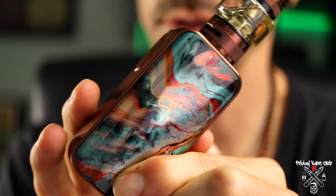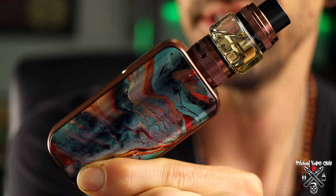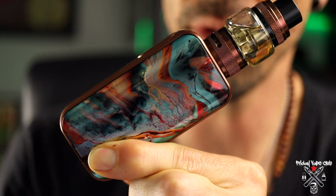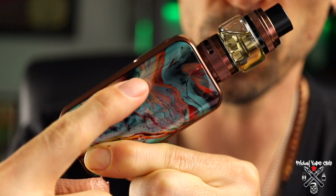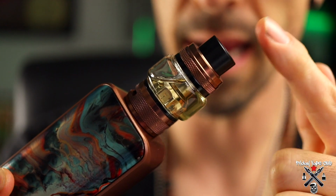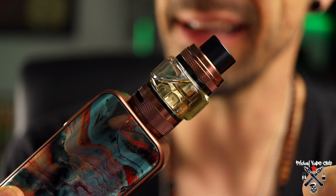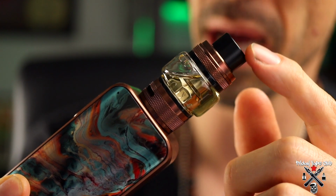Okay, and here we have a closer look at that Luxe 2. So a couple of specs on this thing. From the base to the top, it is 145 millimeters, 47.8 millimeters wide, and 29.5 millimeters deep. It does come with the NRG-S tank. So if anyone has used the NRG-S tank, I think it came on maybe the Gen 2 kit. I think it was all part of that.